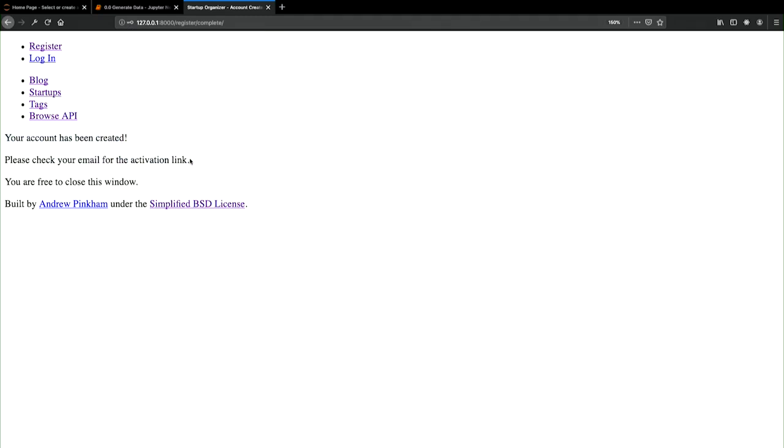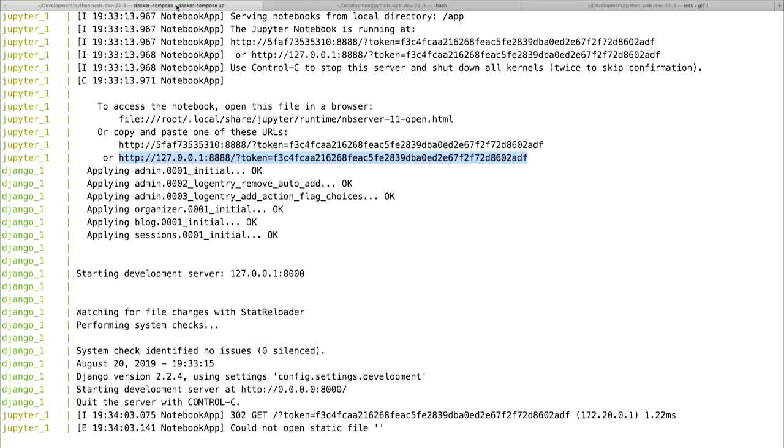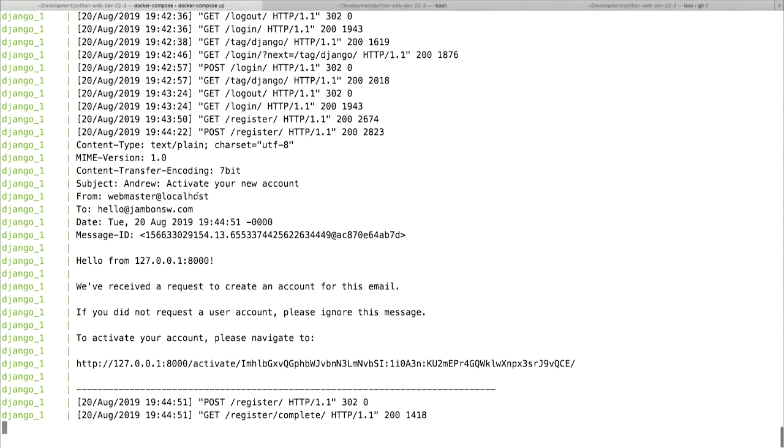Please check your email. Now, because we're running in development, we don't actually want to be sending emails because that would cause all sorts of problems. Can you imagine sending emails every single time that you run your test suite? Oh boy. So, on the other hand, we do want to be able to access this. So I can simply come over to my terminal, go into the Docker Compose system, and you can see all the way at the bottom that it will print out the email as you will send it.